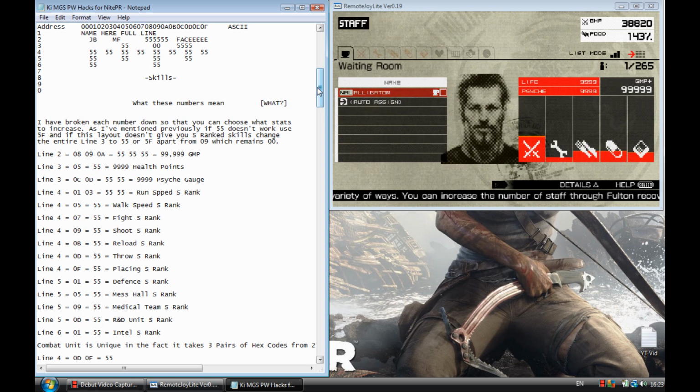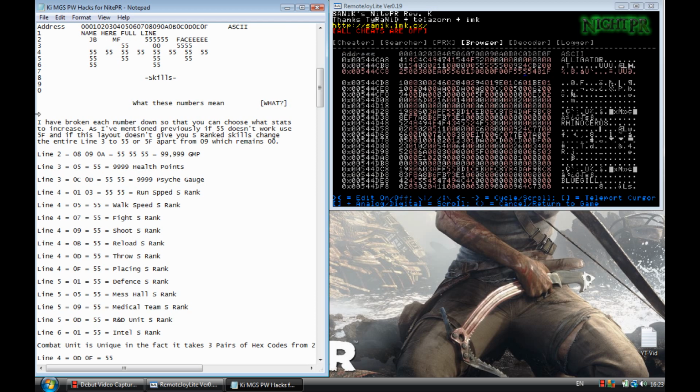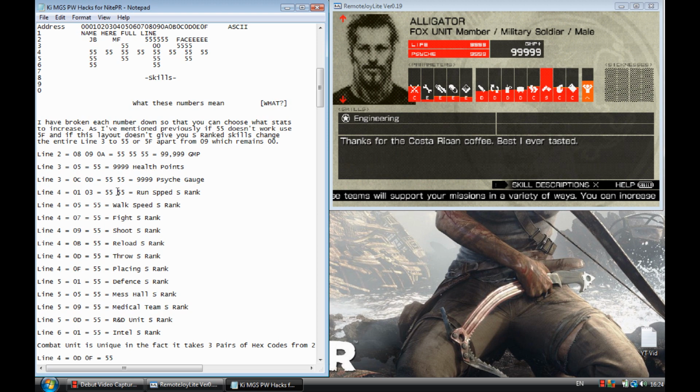So yeah, following my guide, you can see down here on the left hand side what these numbers mean. I go through it line by line, and let's look at line 4, 01 and 03 to the stat value of 55. So line 4, 01 and 03 to the stat value of 55, and now he's got a run speed of S rank, which is just here.